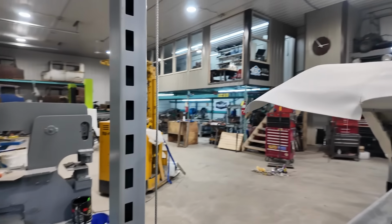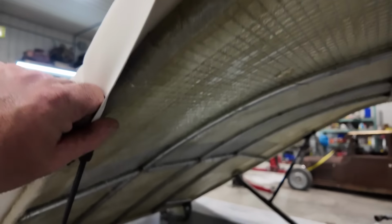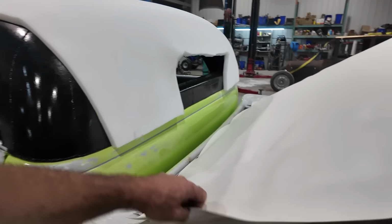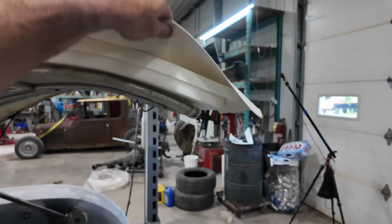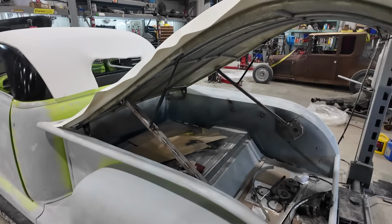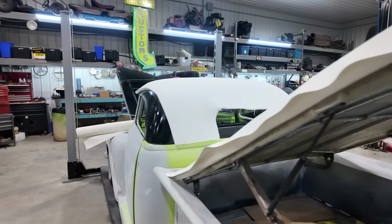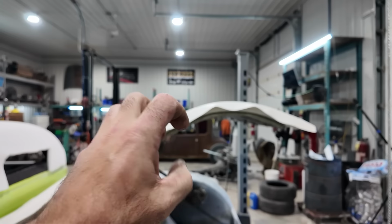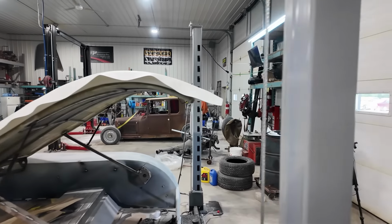Maybe if I glue the sides, I can actually come back and figure out the middle. All right. Well, I'll trim away a bit of this foam. We do have too much of it. And then I guess I'll lay some plastic on here so I don't screw up, but I just wonder if I lather some glue onto here, if that's all it's gonna take or what. Be nice, like I say, to get the sides done. Then I can take it off once that's glued and do the front and the back and figure that business out.